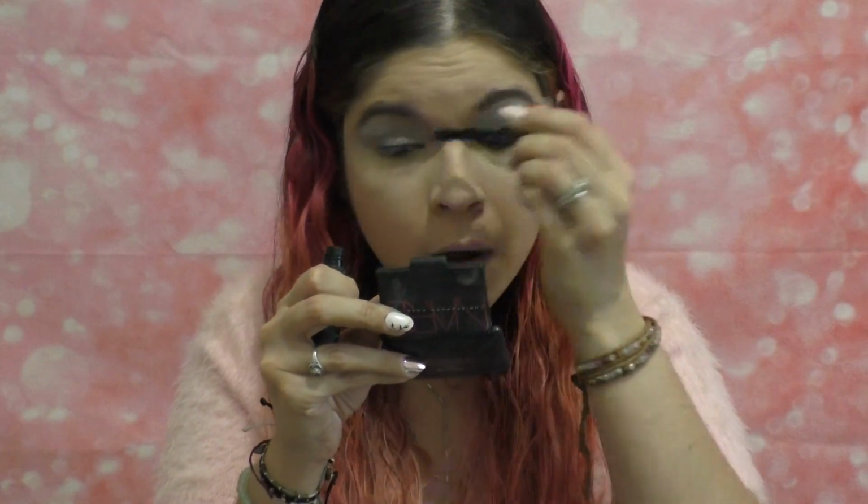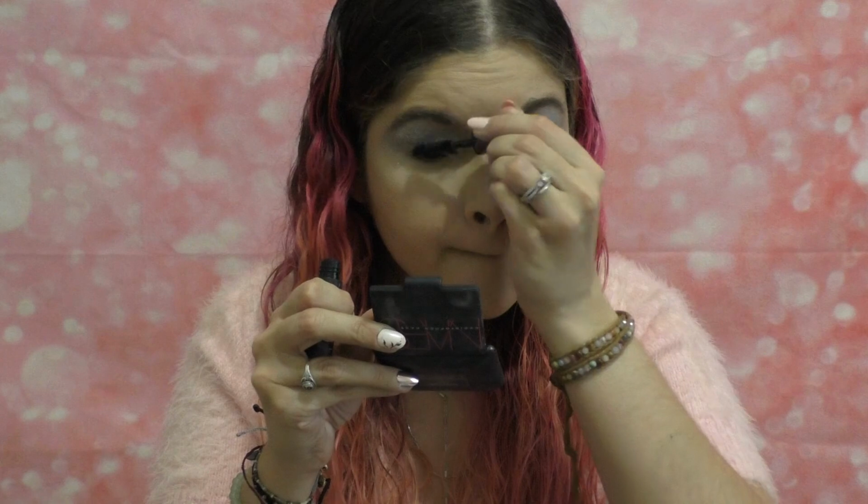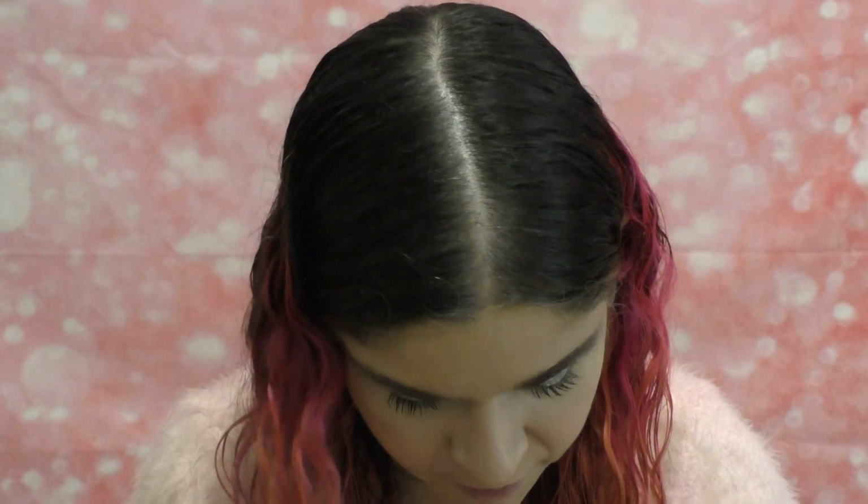And now I'm going to go in with mascara. I have the Lash Craft mascara by Sephora, just on the upper for now. So this is my lashes with mascara. I'm going to start doing some work on the lower lash line.